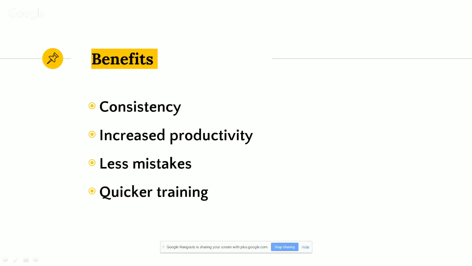Using the template as a guideline and checklist will prevent the most common mistakes that occur when creating a test case. Quicker training. The single repository of information gives trainees a single point of reference for obtaining the correct information. This allows the trainer to focus on other matters instead of explaining what is clearly documented.